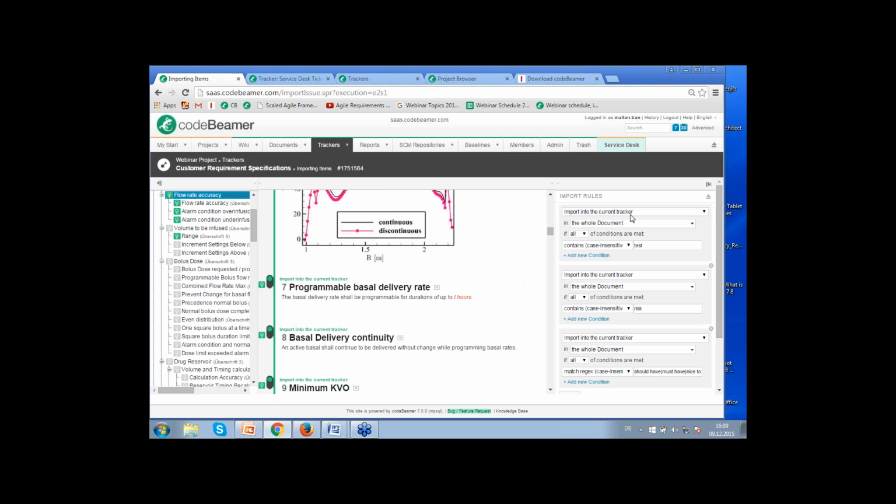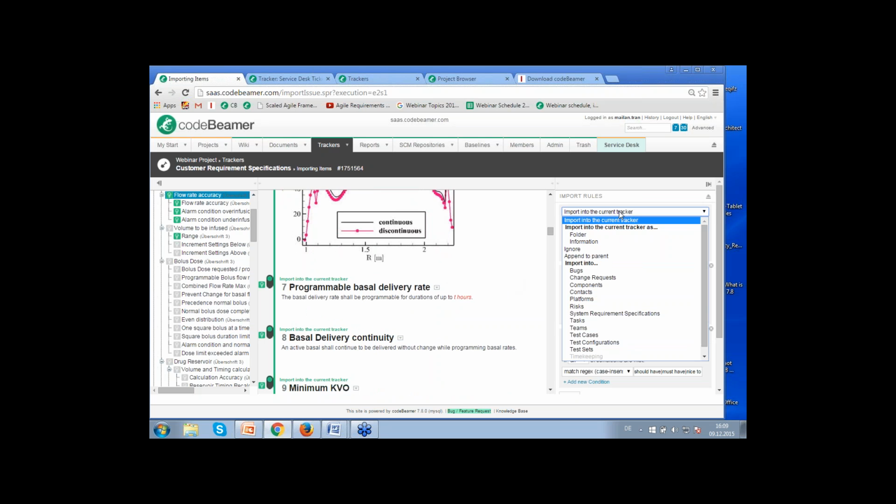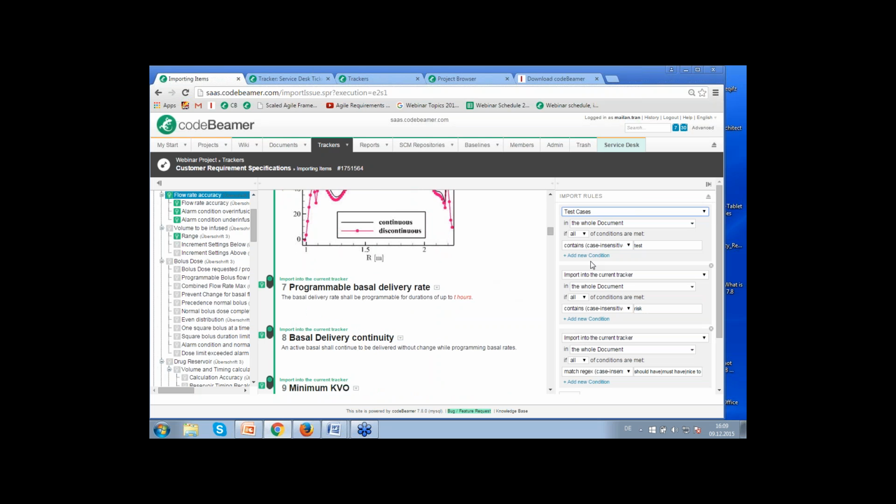If you would like to add everything that contains a test, you can use different conditions, for example if the requirement has a style, contains some words, does not contain any words, or you can also use regular expressions. For this webinar, I'm going to search for all the items that include test, and all the items that include test will be imported into my test case tracker accordingly.